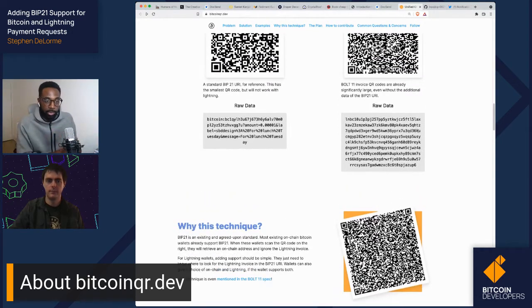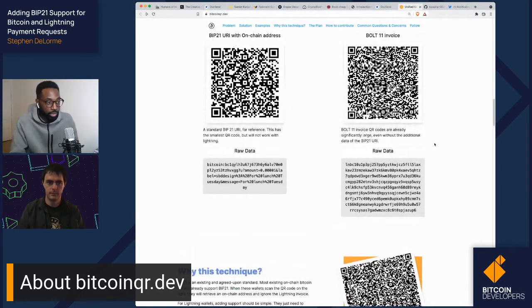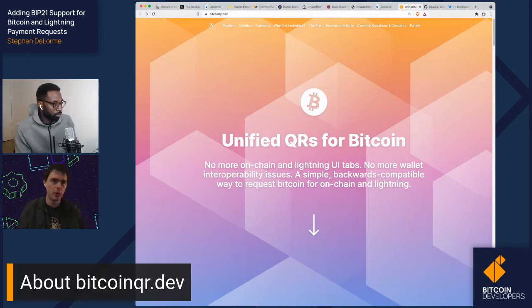I know obviously on the more developer side we have the BIP process, and similarly in Lightning as well. But in the UX space, it's not always so clear, right? So any thoughts on that? Yeah, I think it absolutely is. I guess we'll see if this whole thing is a success, and if wallets actually start implementing it. But the feedback I've gotten so far has been pretty positive, and I've seen a surprisingly good bit of engagement. We've already got several people opening issues and pull requests to update this website. And I do think it is a good model, because BIPs are good, but the Bitcoin ecosystem has grown now to where there are a lot more stakeholders than there were 10 years ago.